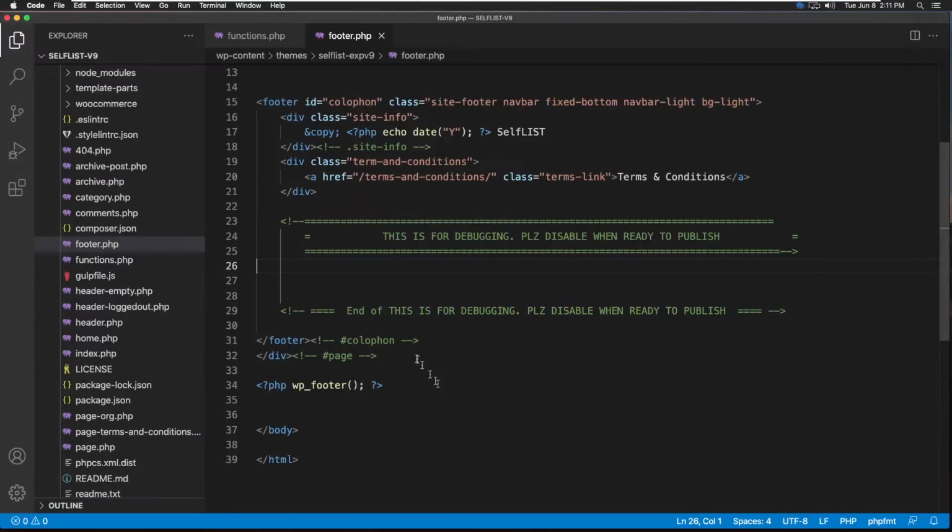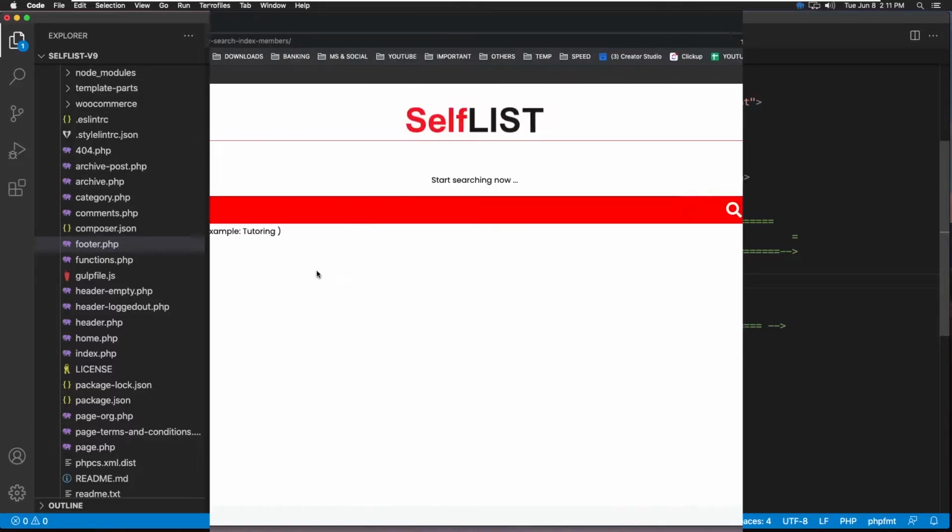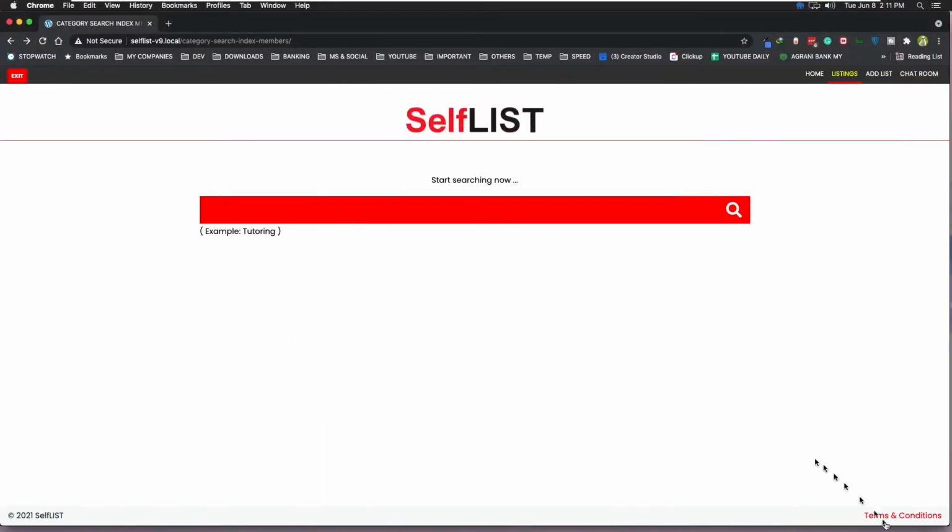All right, so we are back at the footer.php, and this is the location where we're going to write our code to be displayed. But before we do, let's go check the status of the current page. At the bottom, if you look here, there's nothing, right? It is no longer showing the current template.